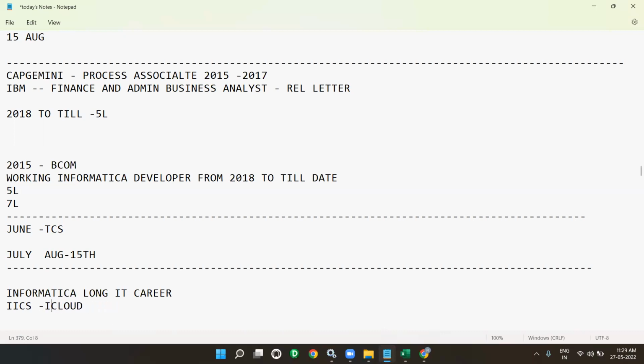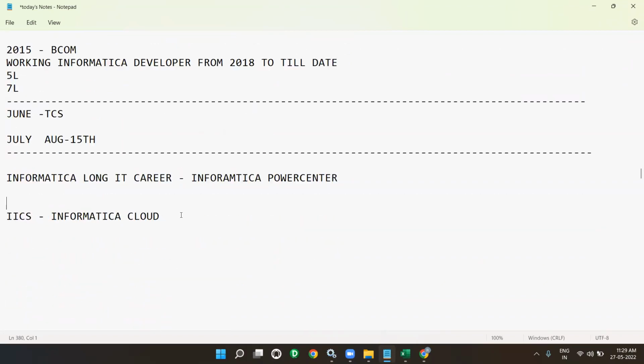Yes, good question. There are 2 things in Informatica. For 25 to 30 years we have been working, and now I am working in Informatica Power Center only. Whatever we are learning now is Informatica Power Center. They invented one more about 5 years ago, Informatica Cloud. Slowly they are switching from Power Center to cloud. If you learn cloud directly, yes, there are more opportunities on cloud, but there are more opportunities on Power Center also. Power Center is the basics for anything.